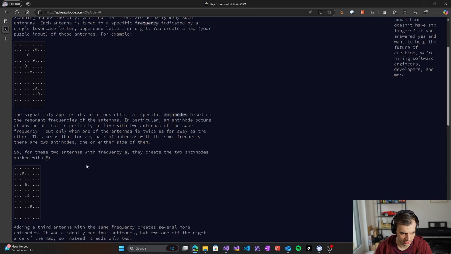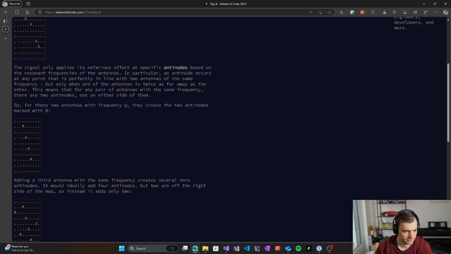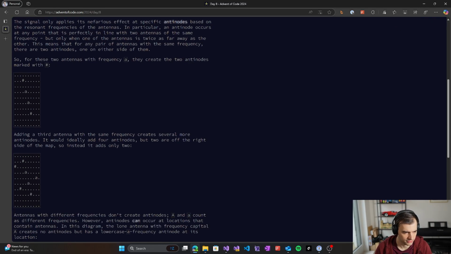So it means that the antinodes appear outside of the antennas in line, one on one side and another on the other side, at the same distance as those antennas are. So basically we just add up the differences in both coordinates and we get the same. They show up on the sides of the line, kind of.